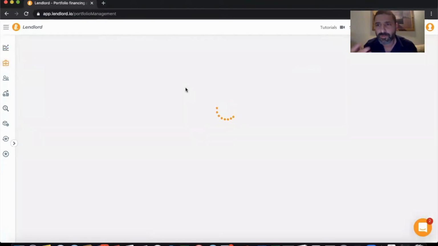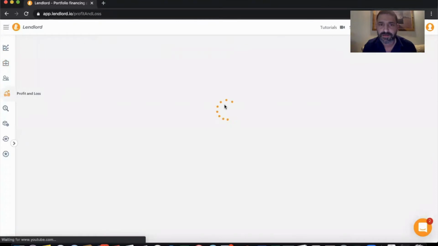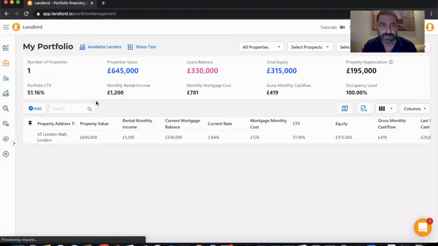The platform automatically will ask you if you want to take the rental income and the mortgage cost and any other costs that you entered to the profit and loss, basically to track the historical income and expenses. If you use a bank account, you can say don't apply. So there is a button. I will show it in a second.